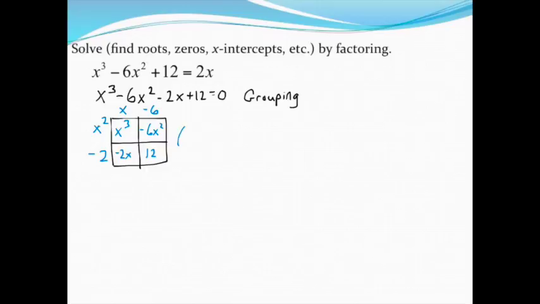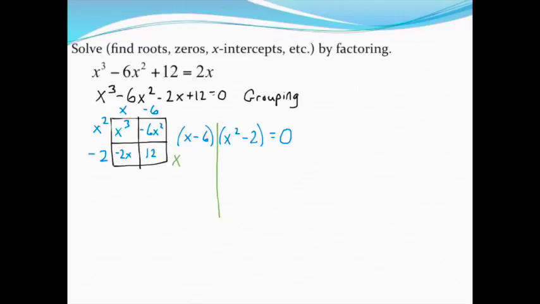So your factored answer should be x minus 6 and then x squared minus 2. Now you may want to try factoring that x squared minus 2 using difference of two squares. It is a difference problem, however, 2 is not a perfect square, so that cannot be factored anymore. This is factored as far as it can be. However, factoring was not what they were asking us to do. They asked us to solve this one.